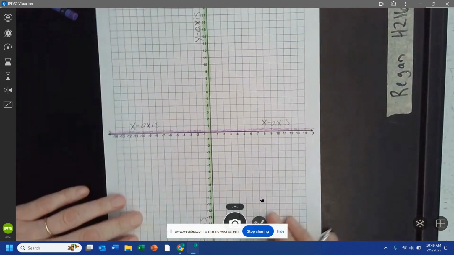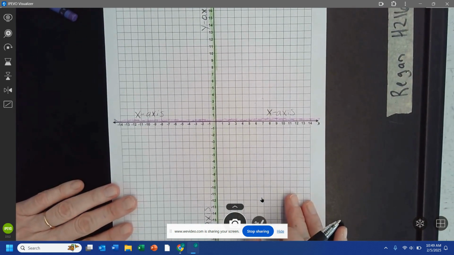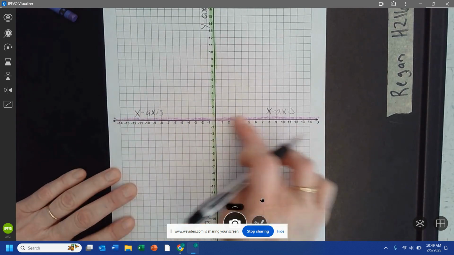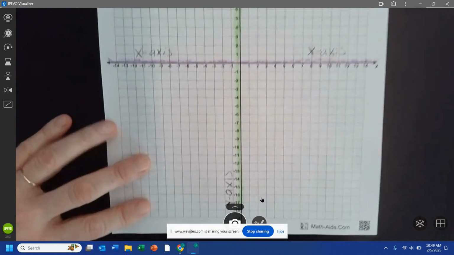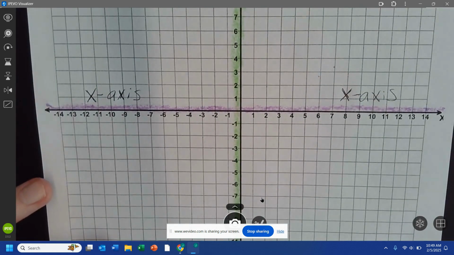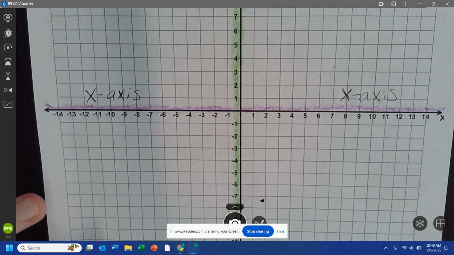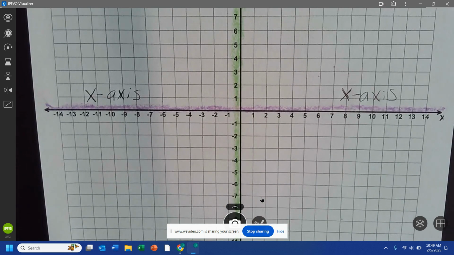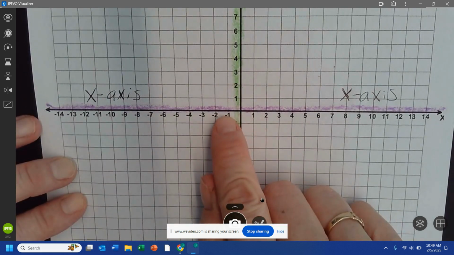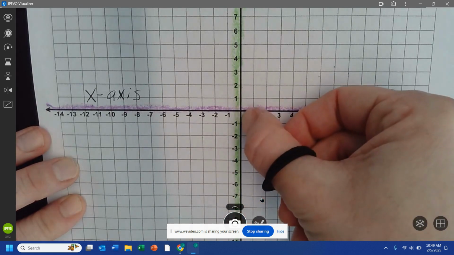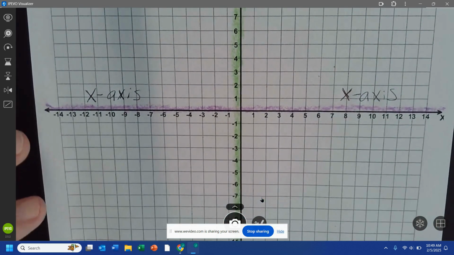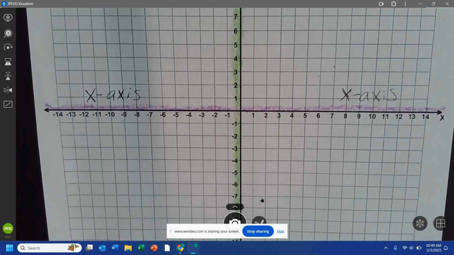Normally, I would be looking around the classroom, right, and making sure that everybody was with me where they needed to be. So we've got the x-axis and the y-axis. The last part we're going to talk about today is this kind of very special intersection where both of the lines meet. So where both of those lines meet, there's a number that goes there and there's a name for it. The number that goes there might be kind of obvious. It's in between -1 and 0 on the x-axis, and it's in between -1 and 0 on the y-axis. So the number that goes there is 0.